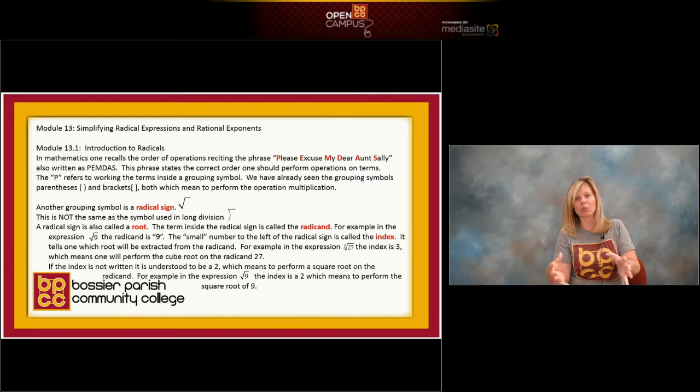So you have to understand a radical expression is going to be an operation in math. And we all know the famous phrase to remember our operations in math: Please excuse my dear Aunt Sally. Each of those beginning letters reminds us of an operation that we use to perform something on real numbers. If I go backwards, the S stands for subtraction, the A stands for addition, the D stands for division, the M stands for multiplication.